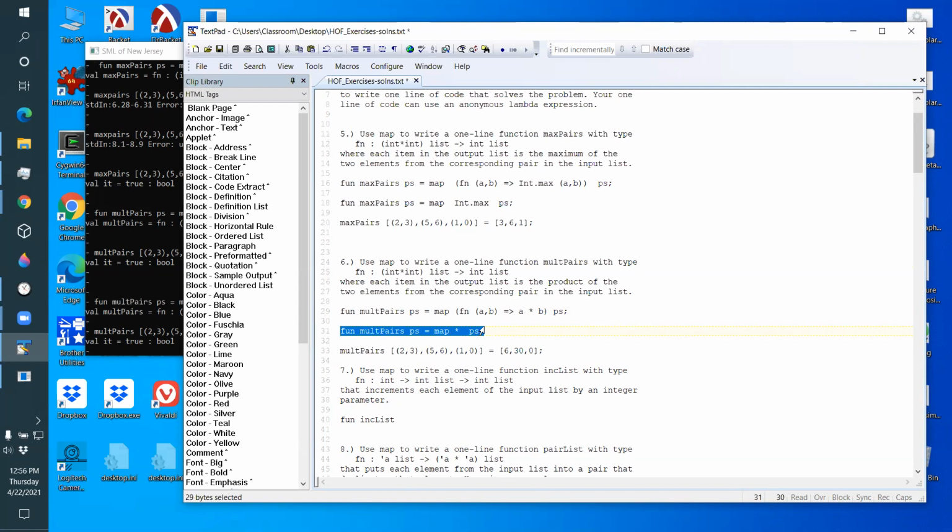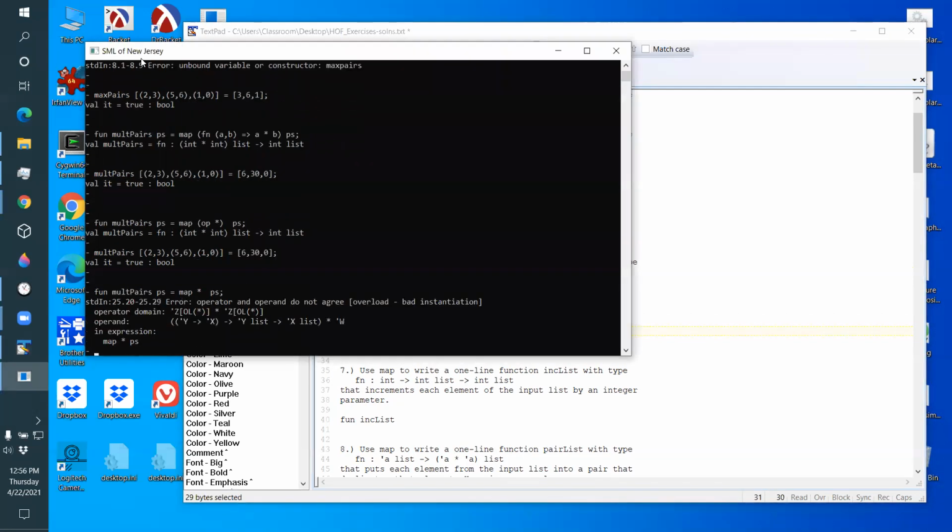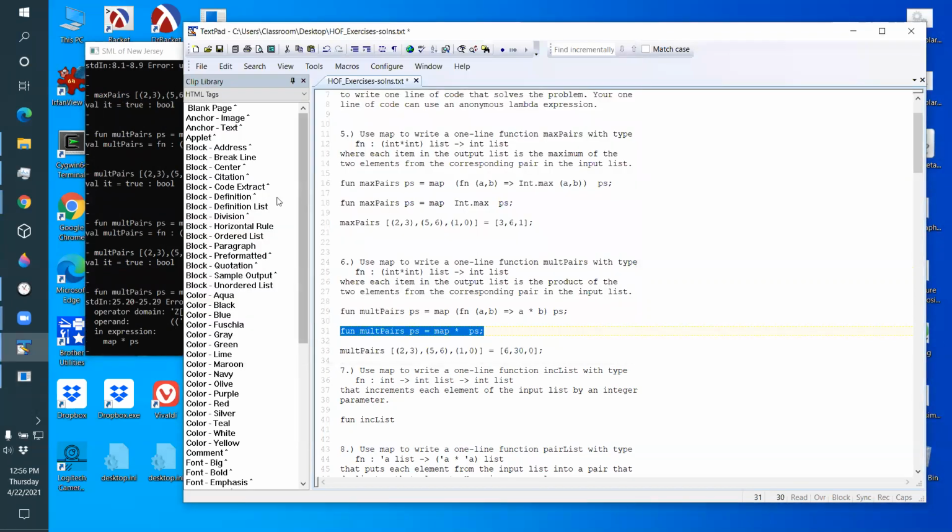That's essentially what I'm really doing, mapping multiplication on my pairs, but that doesn't make sense to ML. Star isn't a function, it's an operator. So I want to map the function made out of the multiplication operator. Essentially, that's just doing this for me automatically.